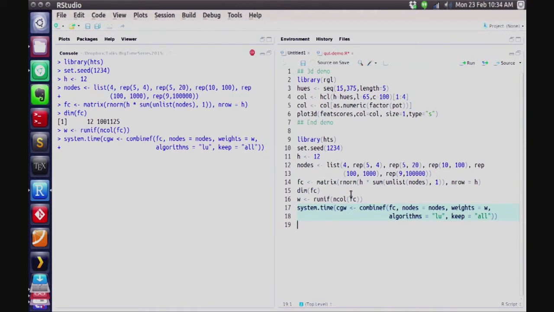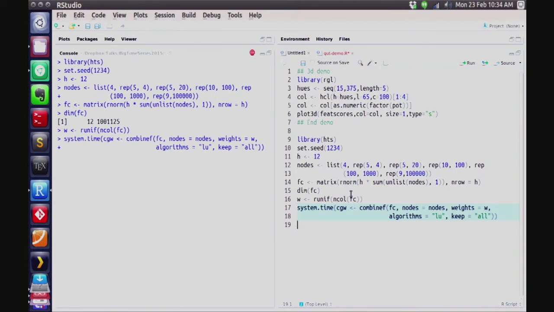Let me explain what it's doing. It's got a whole lot of forecasts that don't add up appropriately, and it's trying to find the solution which reconciles them with the smallest possible movements in every series so that they then add up according to the hierarchy. By the way, the hierarchy is quite large here.